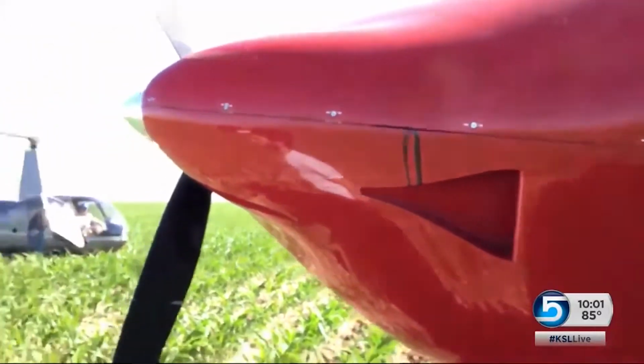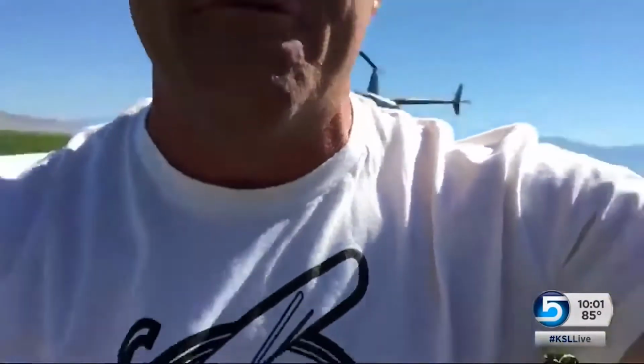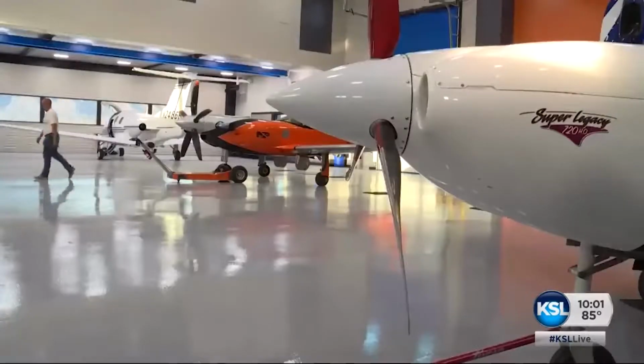Realizing you're safely on the ground after something like that is a heck of a feeling. Heavy landing, you can walk away from the good one. Mike may not have gotten to his competition, but he put on quite a show anyway. None of those guys have smoke in their plane, and I still got my landing, so I consider I won.